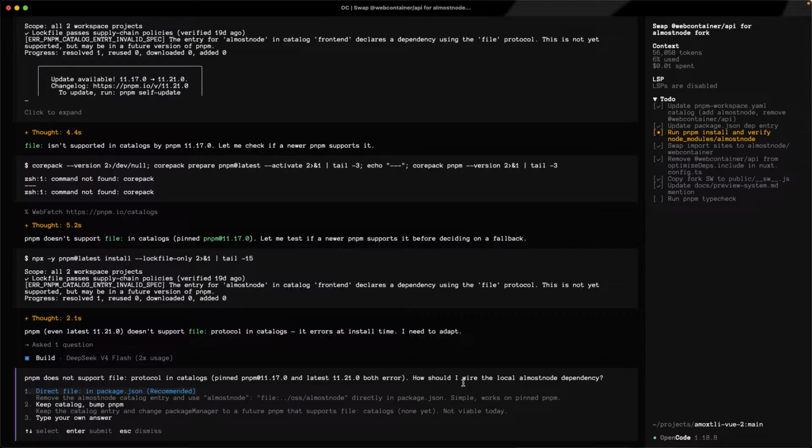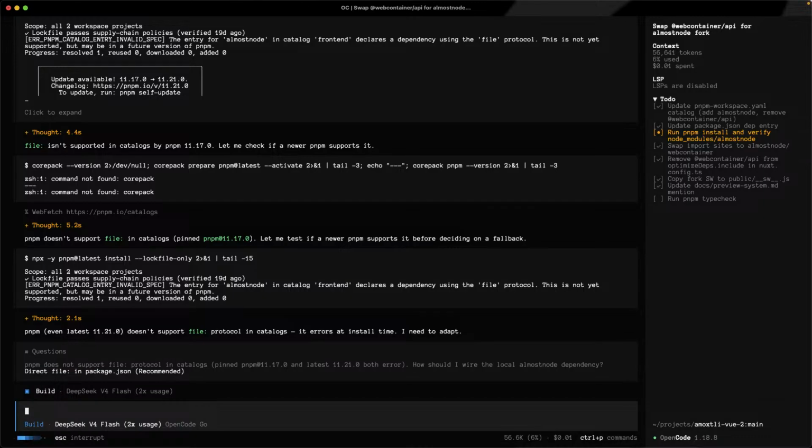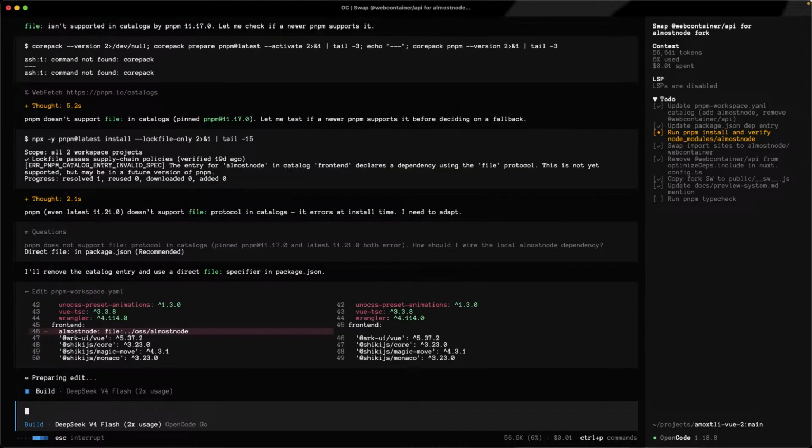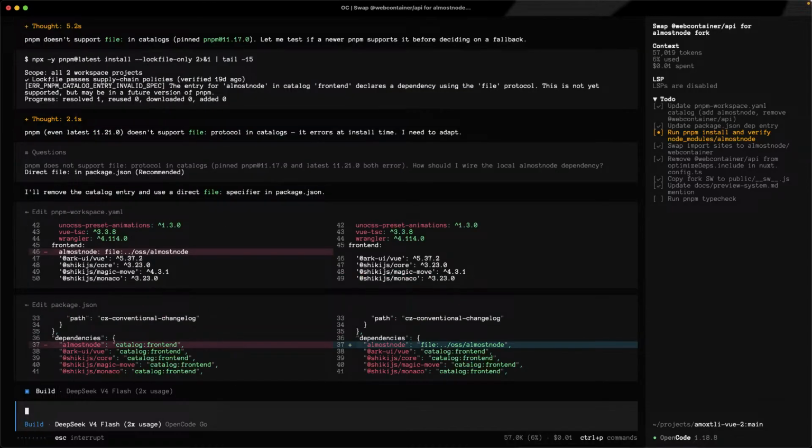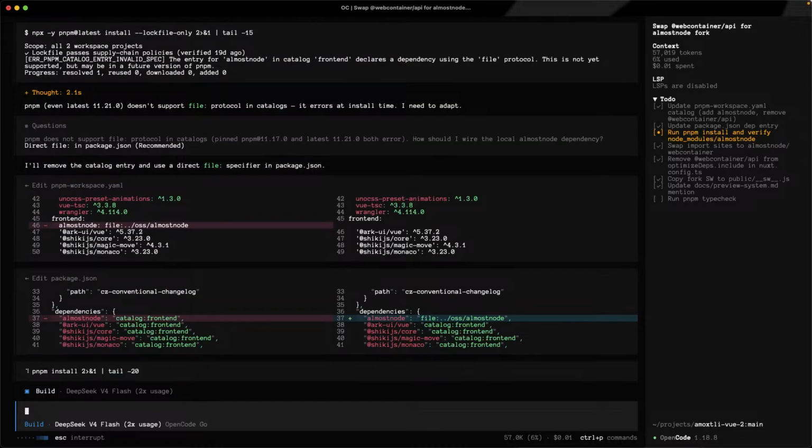Both... package.json is fine. Still gonna remove the web container part, I guess.